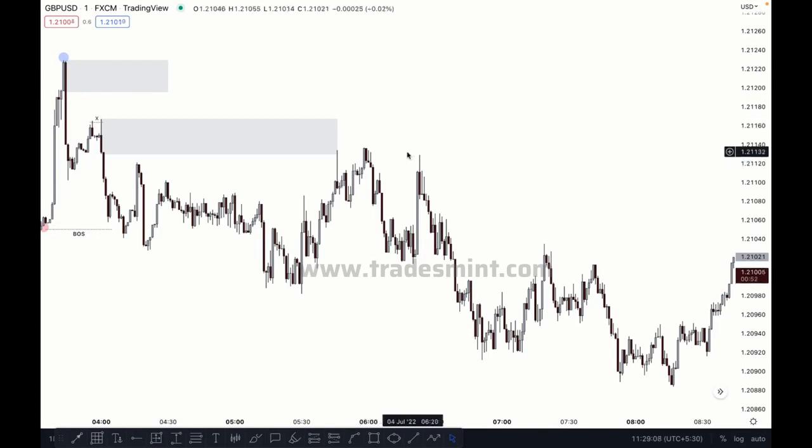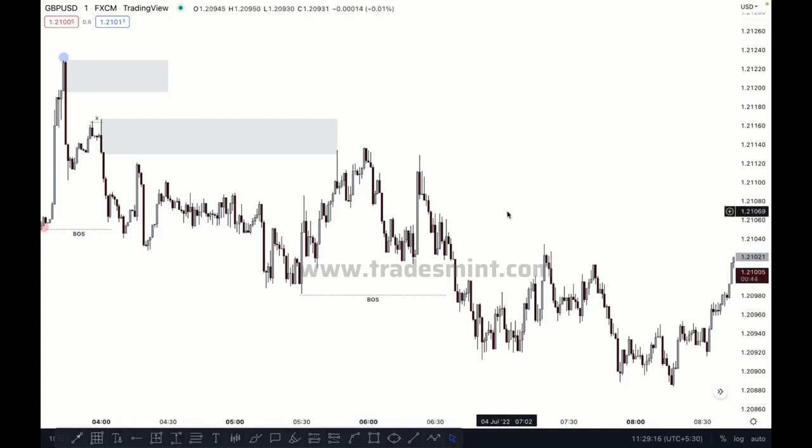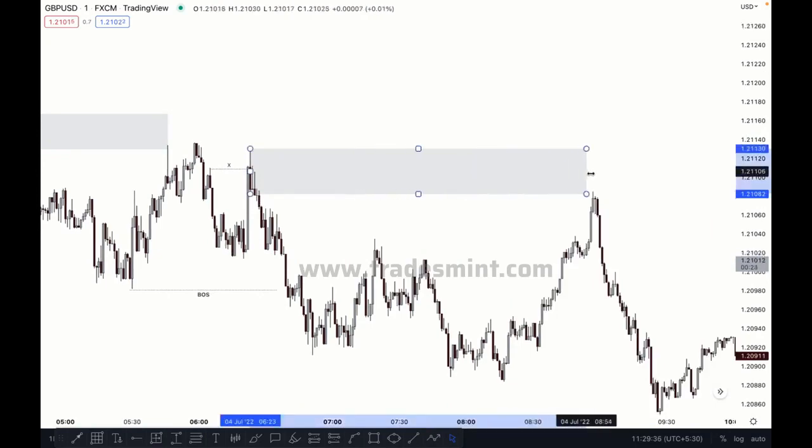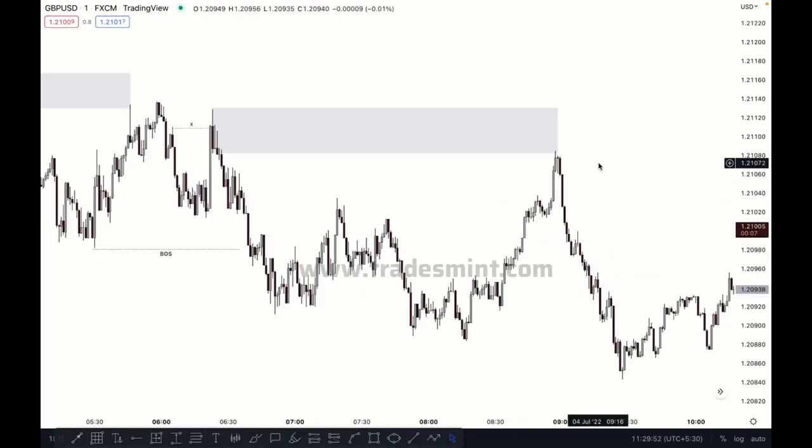So the same thing applies here. As you can see here, this one is your structure break and this has been liquidity taken out, I mean the previous high taken out, and this will be your next order block, I mean next IFC, in another time frame. Still there is no imbalance, but in another time frame it's still an imbalance. So we can see the market tap on it and then push downside extremely. So there is a difference between IFC and order block.